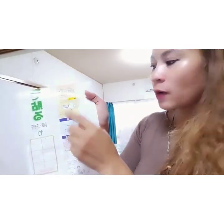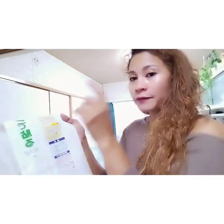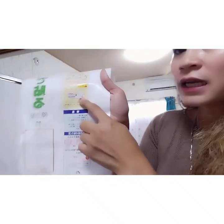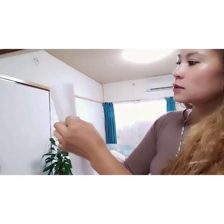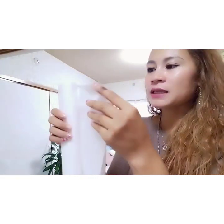Ganito yung style niya guys, oh. Be careful ha, kasi I put it opposite the first time. So, ganito siya. In this side, guys, dapat dito ka sa plain na side mo siya ipa-plancha. Kasi yung rough side will stick. So, you have to iron here in the plain side. So that's my tip guys.